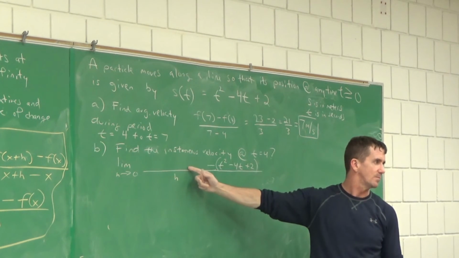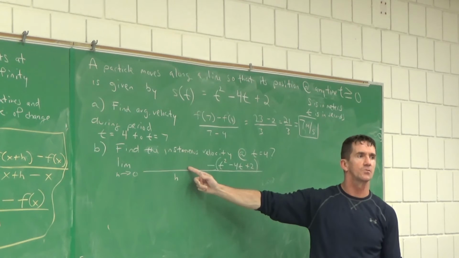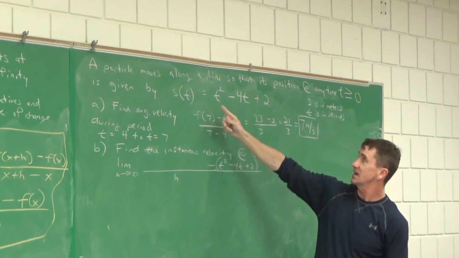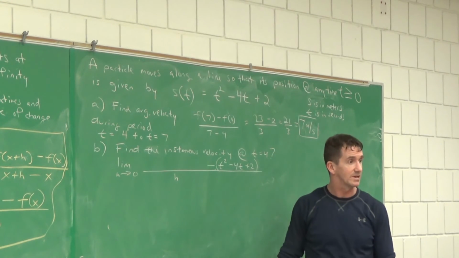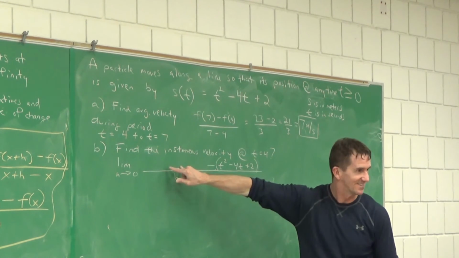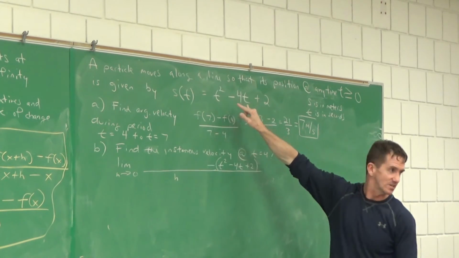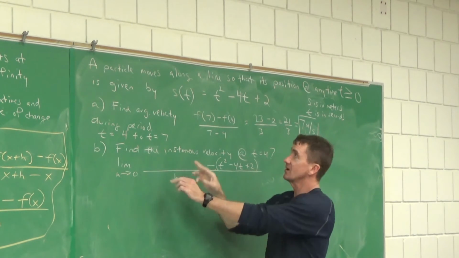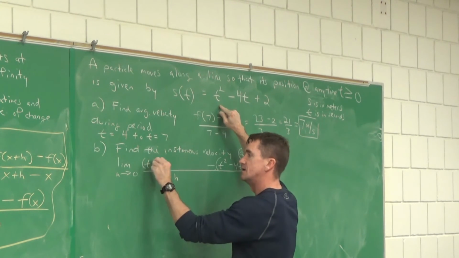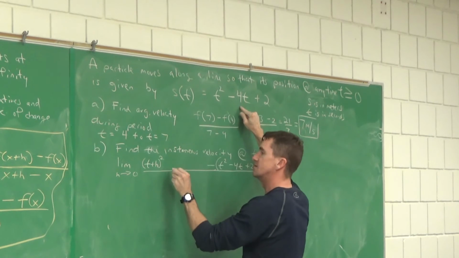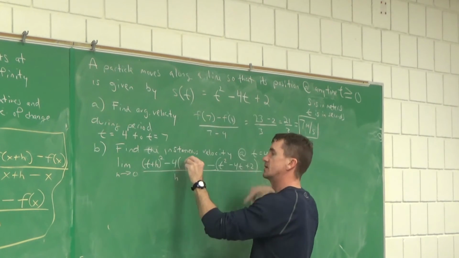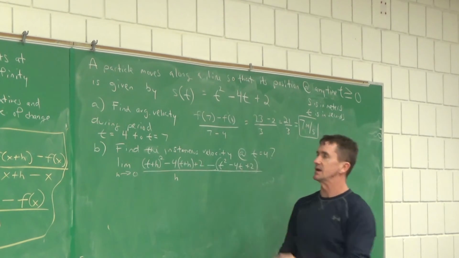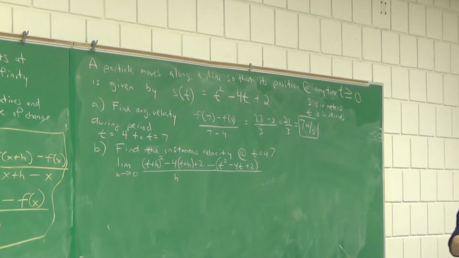This is the only part that might bug some students. Have you done this before, in pre-calculus, college algebra, or something like that? What is S of t plus h? I have to write that there. So all I do is rewrite this, but I substitute what for every t? A t plus h. That would be t plus h squared, minus 4 times t plus h, and plus 2. Good, I squeezed it in.